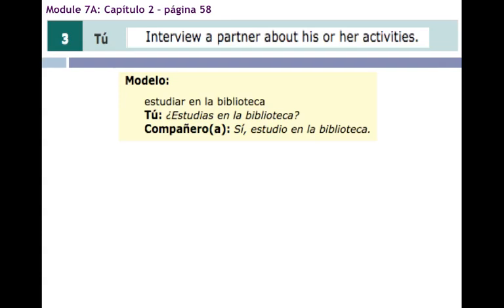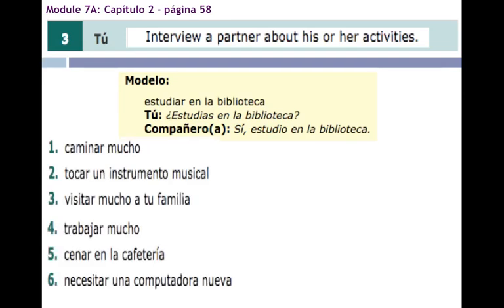So take a look at the example. Let's say we have caminar mucho, and I ask you the question, ¿caminas mucho? Do you walk a lot? First answer, yes, I walk a lot. How would you say that? Sí, camino mucho. How would you say no? I don't walk a lot. It's a double negative here. You're going to use no two times. No, no camino mucho. The first no is answering the question, and the second one is making the statement, I don't walk a lot. So you're making the walk negative.